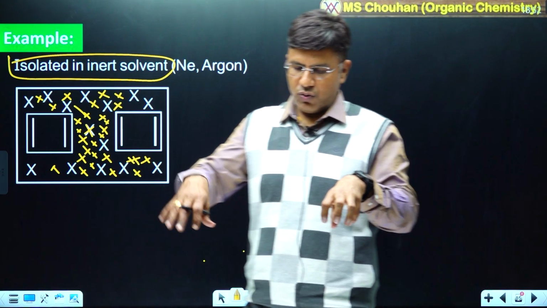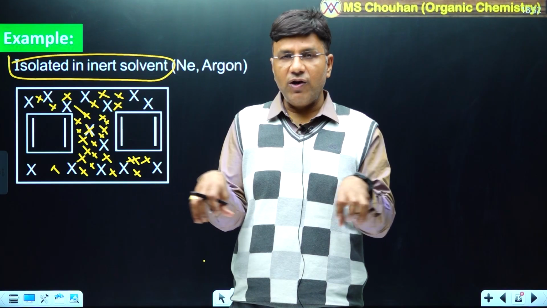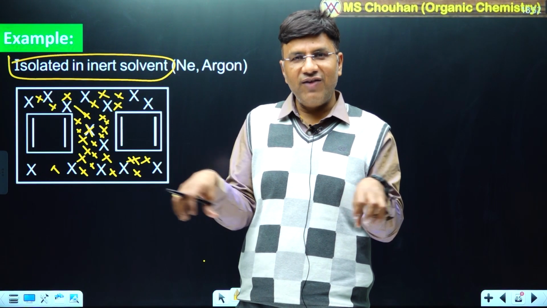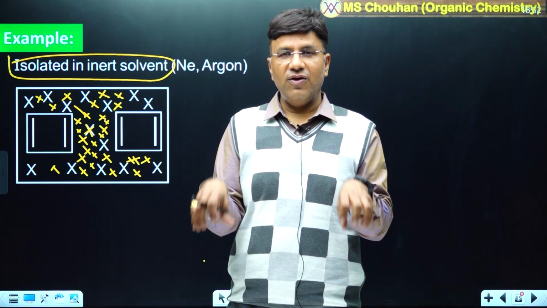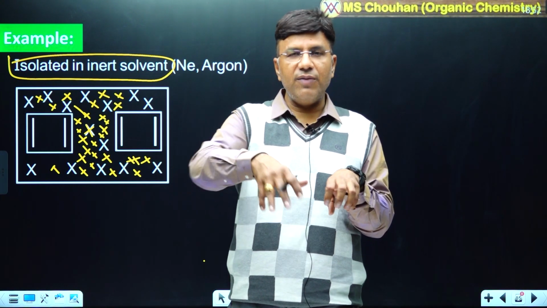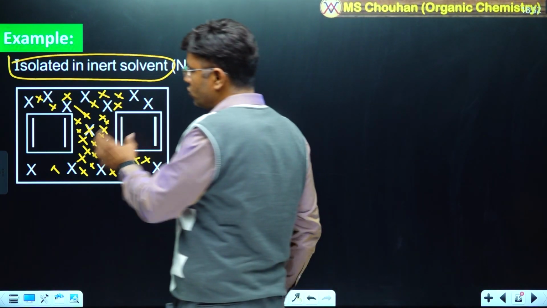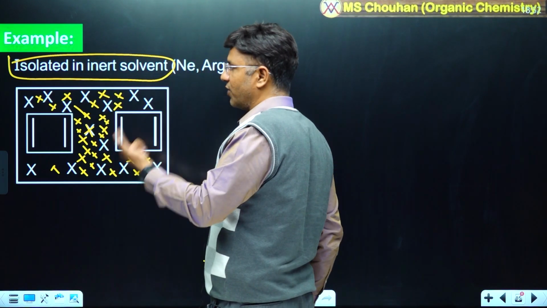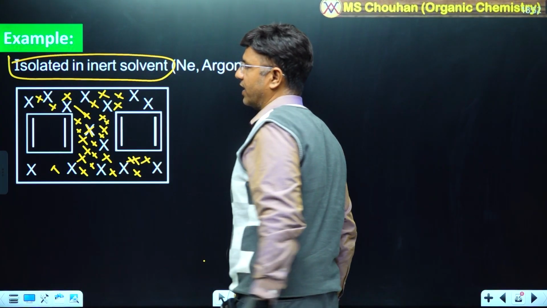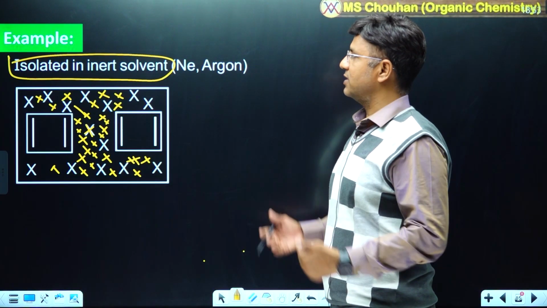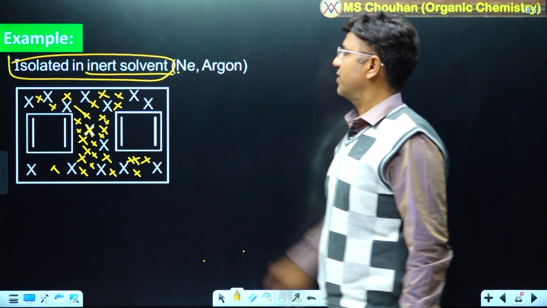These are two anti-aromatic molecules, lot of inert solvent. When the collision takes place, the anti-aromatic molecule will collide with the solvent and solvent will not react. So what happened? The collision between two anti-aromatic molecules decreases. Why decrease? Because of a lot of solvent in between two anti-aromatic molecules. You got my point? So the use of that solvent is, solvent will not react and it will also not facilitate anti-aromatic to undergo dimerization. It will stop dimerization. It will retard dimerization. So it is isolated in inert solvent.